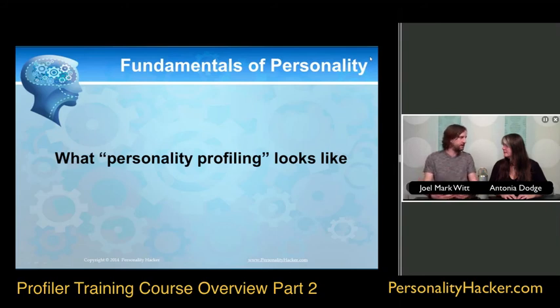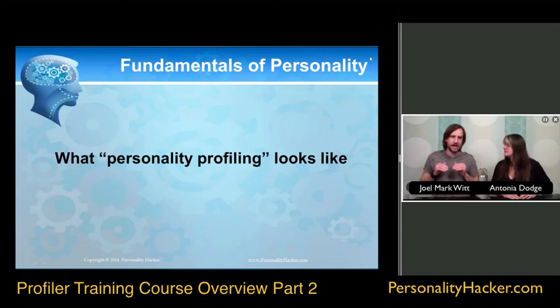And oftentimes I think when people are starting out, I know when we've started out, we've looked at behaviors often, and we tried to almost retrofit or deconstruct someone's personality based on their behaviors. But again, like Antonia said, it depends on the health, it depends on a lot of factors, it depends on where they are in life, how old they are, how mature, how aware they are as a person, how those behaviors manifest themselves.